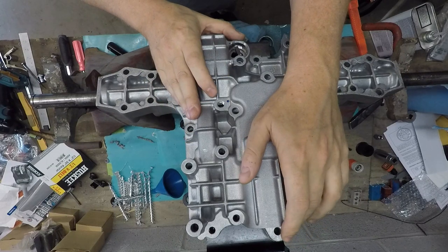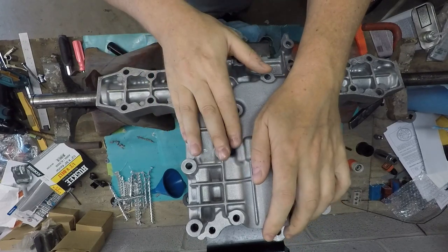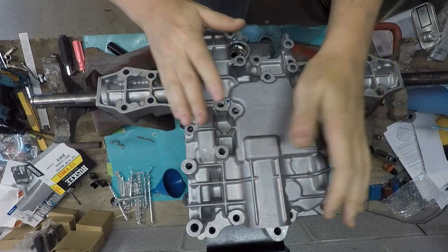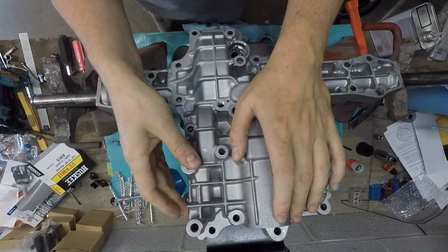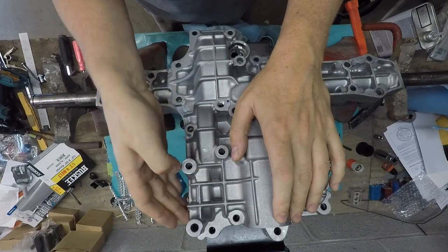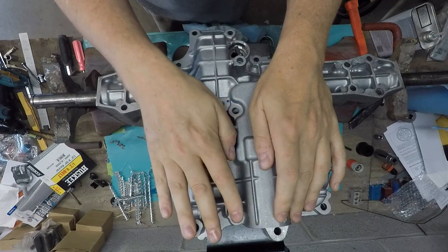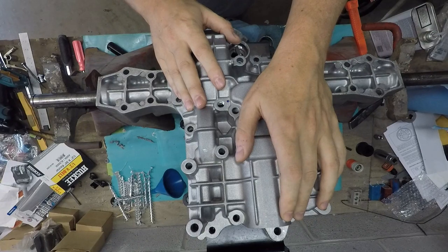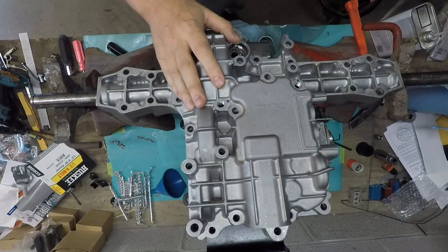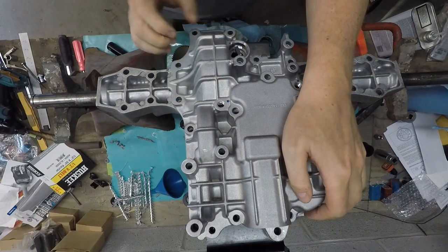So just make sure you do a dry fit before you put these together, because this turned out to be a thing where I waited around for a week, going back and forth trying to figure it out, before they said go ahead and try to tighten it and see if it closed, and it did substantially. That's what they told me to do. I wouldn't have done it on my own because I didn't want to bust it.